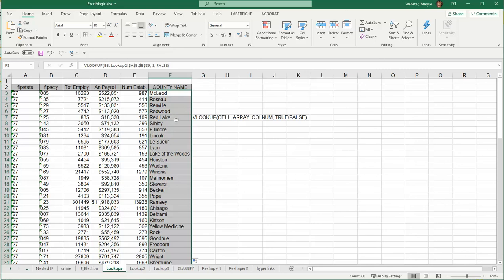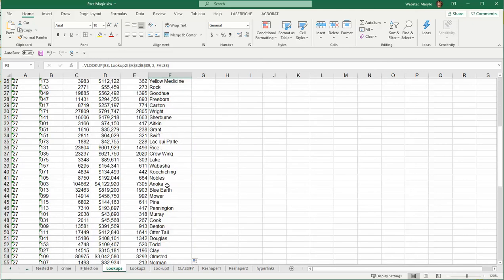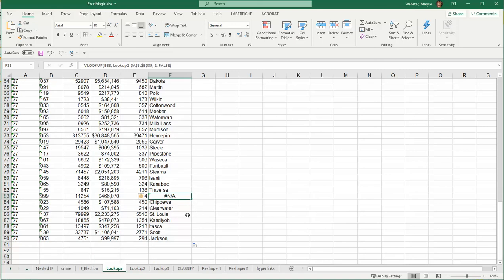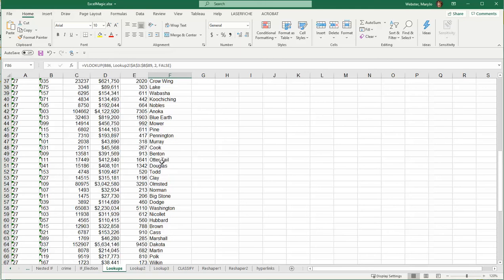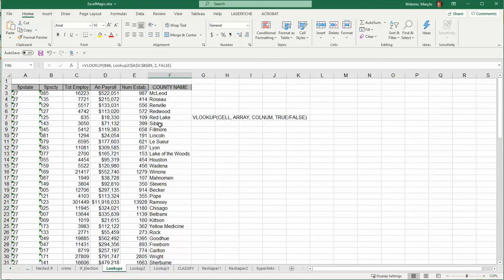The other thing to know is that if you're matching on words, you're going to get more of these NAs. It's likely that they won't match. For example, if I tried to match somehow on county names in Minnesota, I always run into trouble with St. Louis County because sometimes it's written out as S-A-I-N-T and sometimes it's S-T and sometimes it's S-T period. And so then this VLOOKUP will not match in those situations. It's a hard and fast rule, like everything has to match perfectly. Otherwise it will not work.